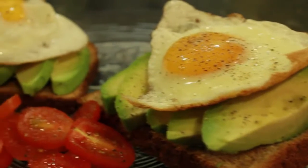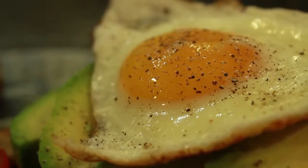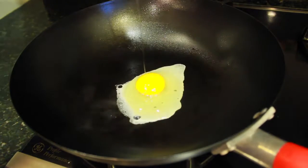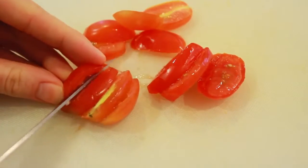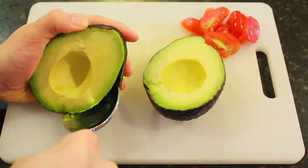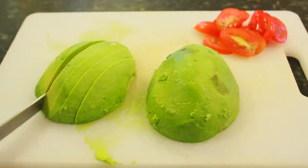This next breakfast is extremely delicious, and I've had it many times in the last week. You want to start off by cooking your eggs sunny side up. While the eggs were cooking, I cut a few baby tomatoes into thin slices, and then I cut up an avocado.